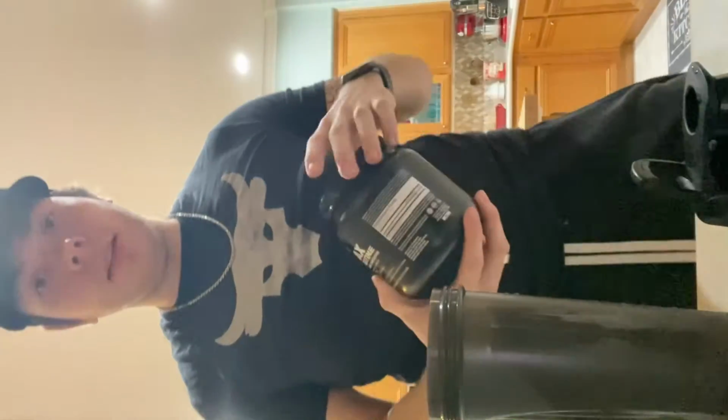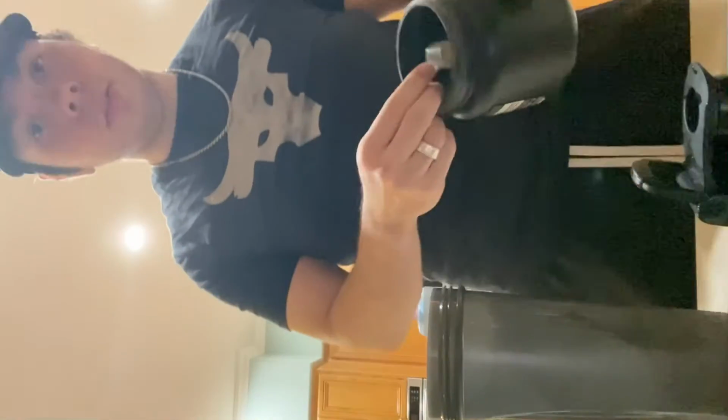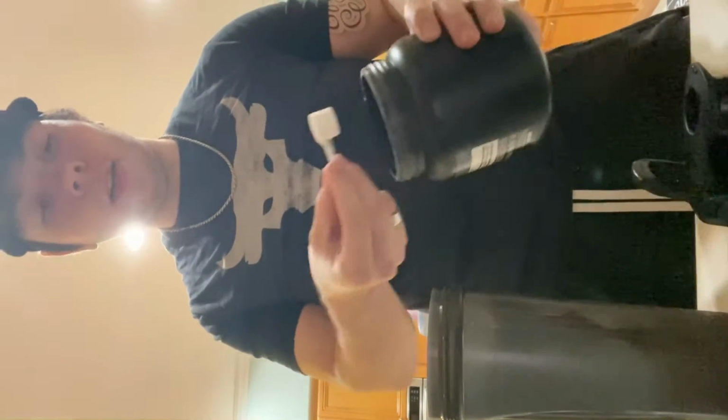Typically, whenever you start this, you wanna load up. So you take 20 grams a day, which is normally 4 scoops. But since I already went through my loading phase, I'm gonna add 1 scoop to my drink. So you get a scooper, round it out, you add 1 scoop.